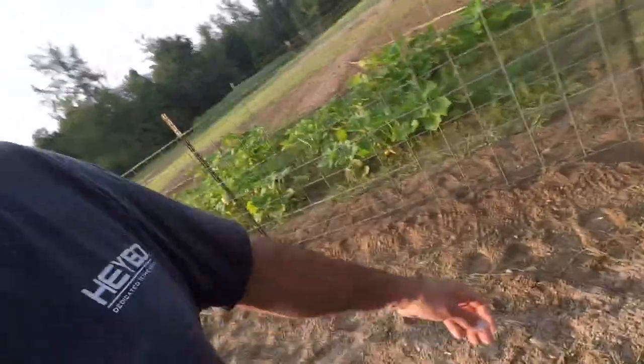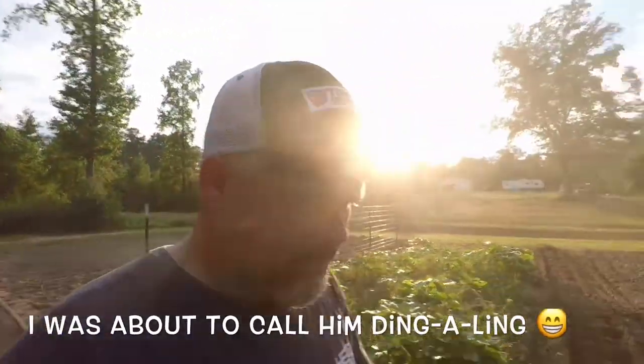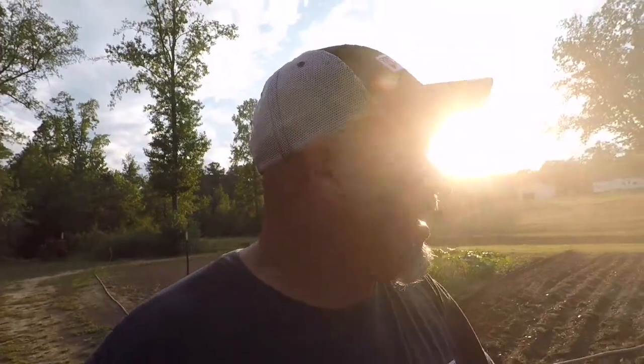Right now, me and my helper have got to run to town and get a bag of peat moss so we can mix up some starting mix for this cabbage we're going to start tonight.